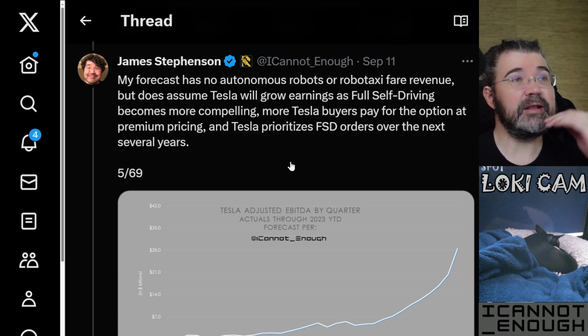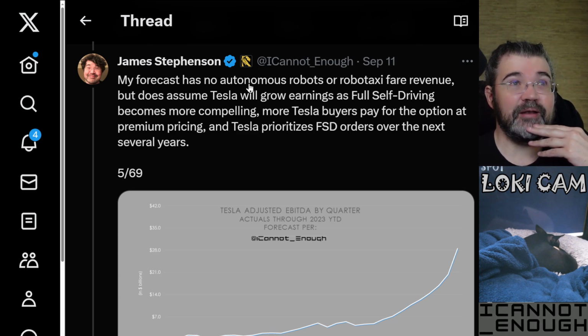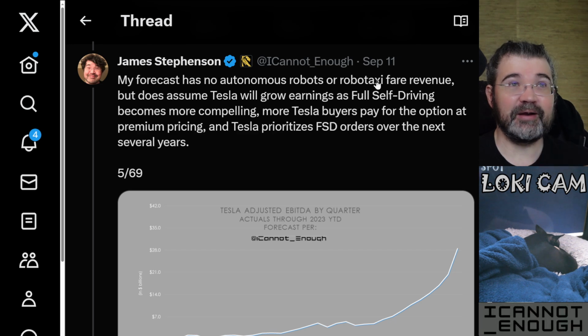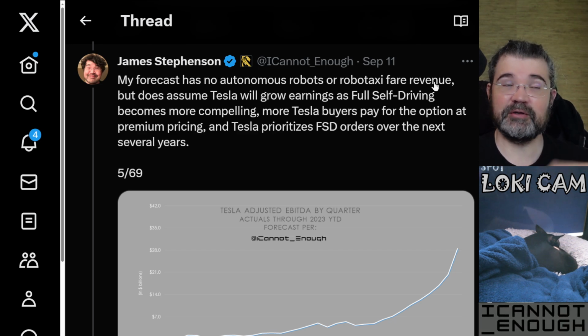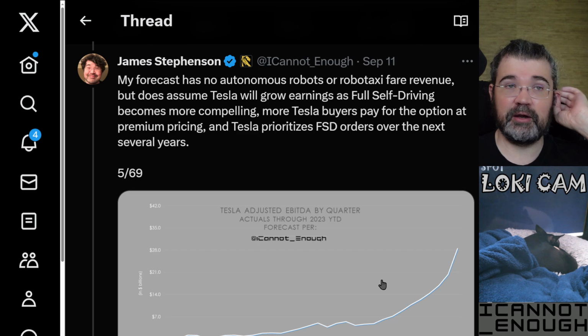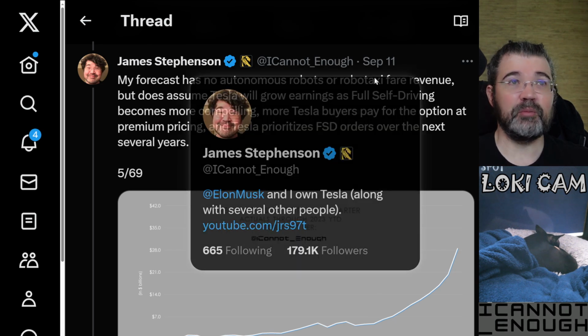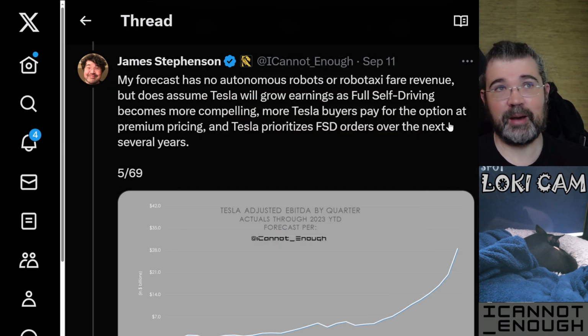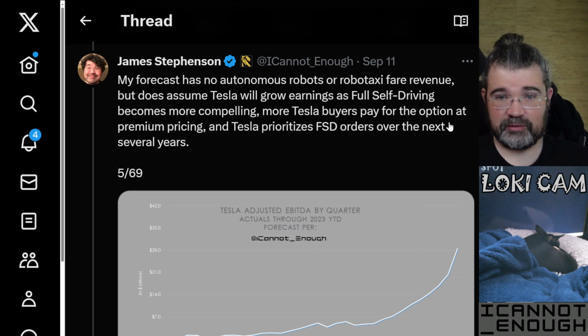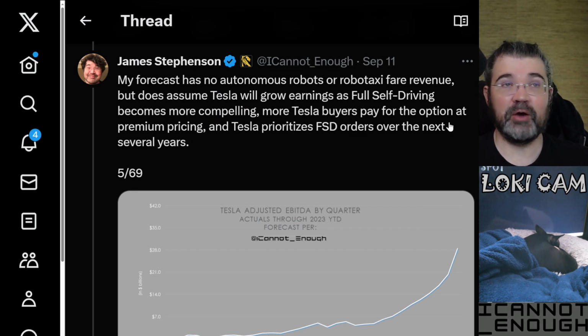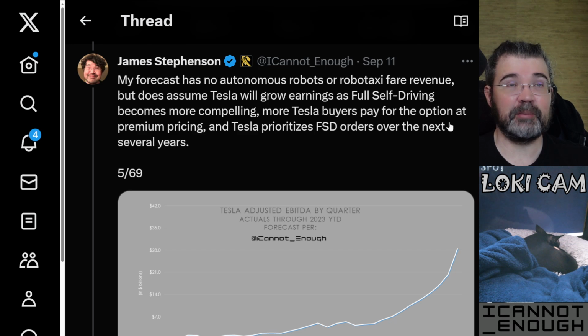Now, what's not in here? I said autonomous robots are not in here, and robotaxi fare revenue is not in here. So the revenue I'm assuming in here is from the people who buy the Tesla wanting the full self-driving option, not from robotaxi riders using an app to summon a Tesla to take them wherever they want to go. I don't have that kind of revenue in my forecast.